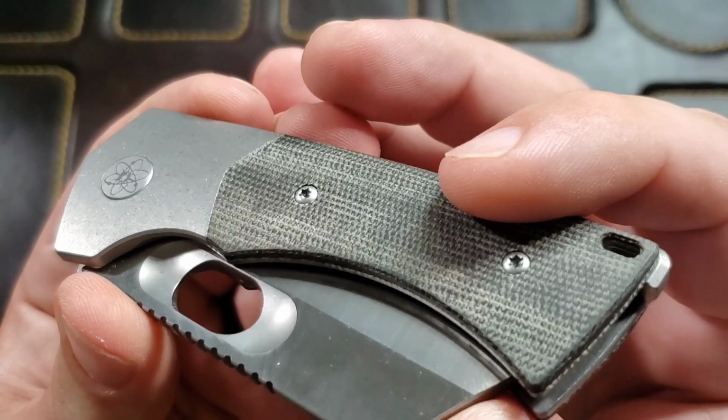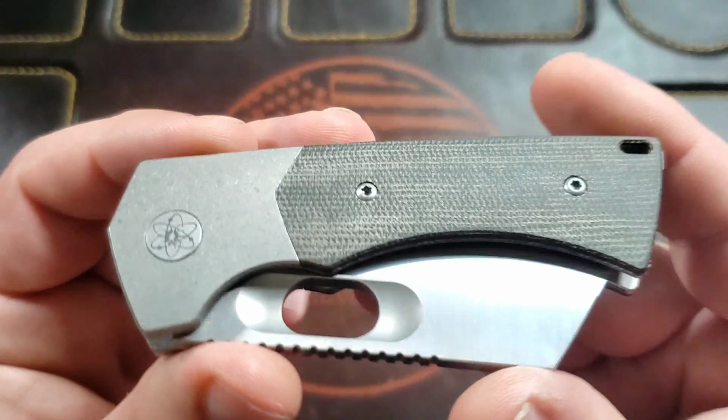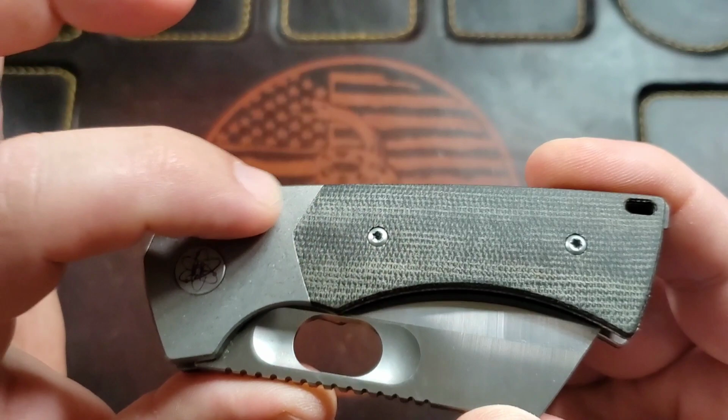Nicely done micarta. Really love the patina that this particular kind of micarta comes with. When you're using it, it actually changes color really nice. As you can see, the transition between the micarta and the titanium bolsters is nearly non-existent. I can't feel anything. Very, very well done.